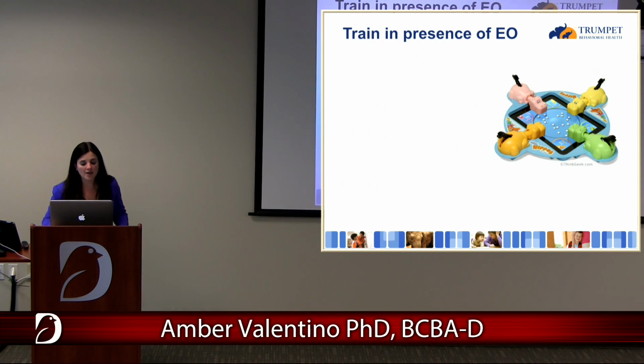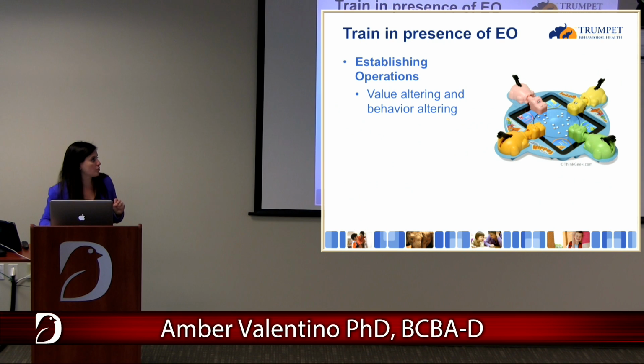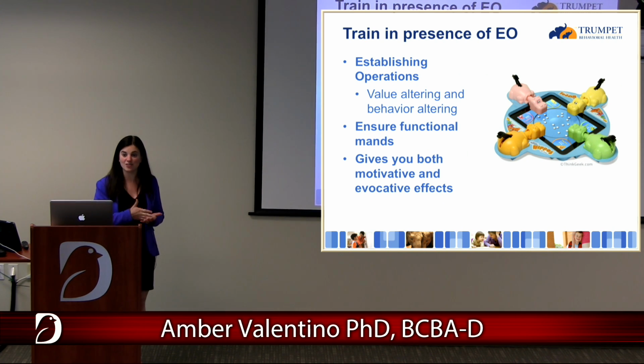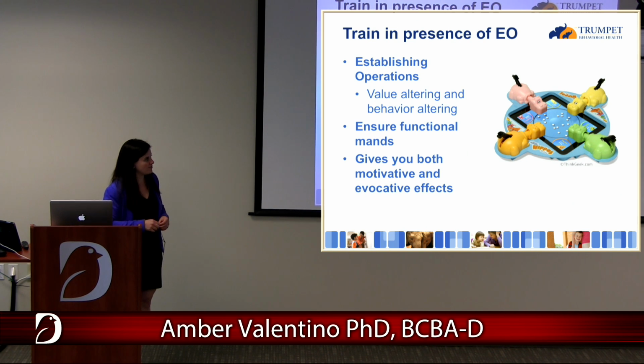Okay, so very important when you're training initially to train in the presence of the EO. Again, I talked about motivating operations, establishing operations, which have value-altering and behavior-altering effects. And what that does is ensure that you have a functional mand that is under the control of the appropriate antecedent, which should be the motivation. And that can give you that motivative and evocative effect.